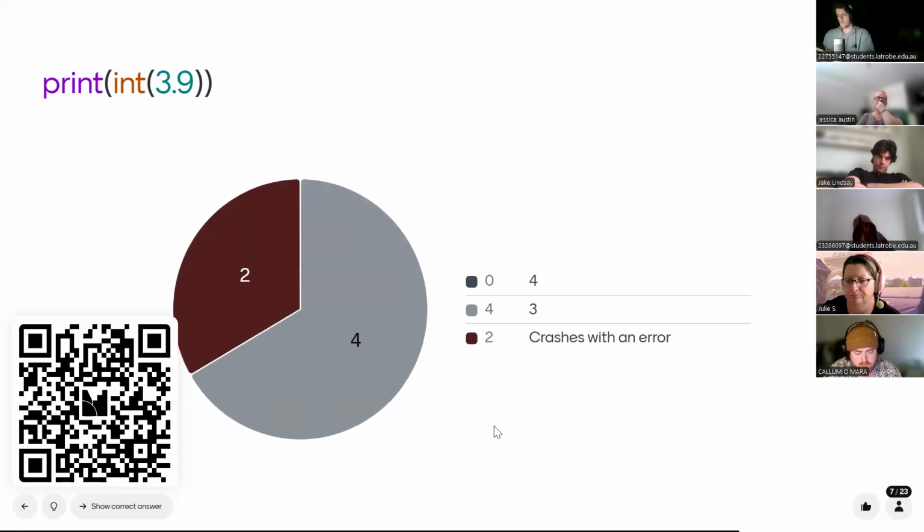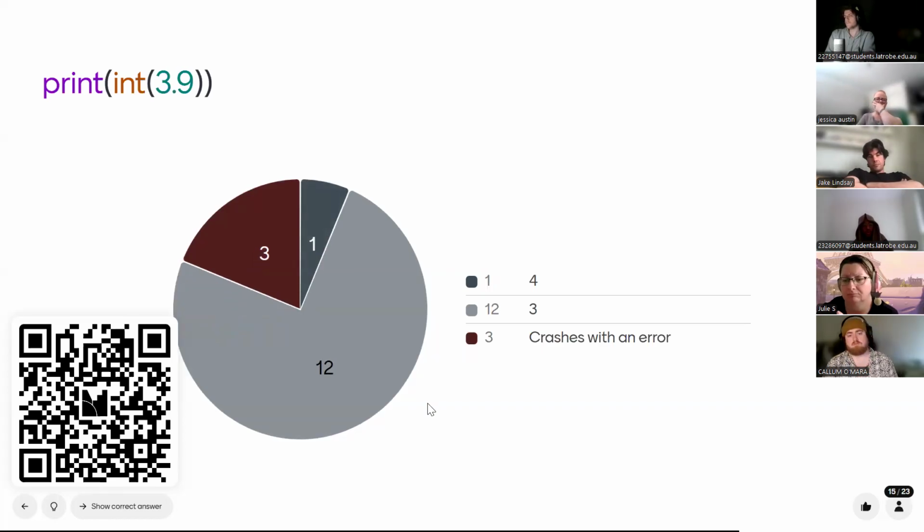So a floating point number, 3.9, it looks like a decimal, but it's just any number which has a number of places. Okay, so it's not a whole number.